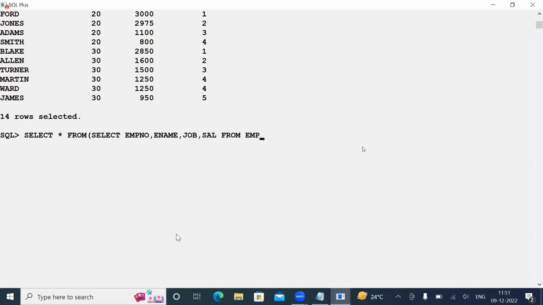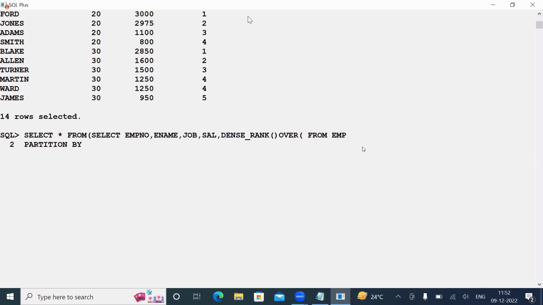And before that I want to use dense_rank function over, and here I'm saying partition by. Now tell me, I want it from each job wise. Each job wise means the partition clause I want to apply on which column?